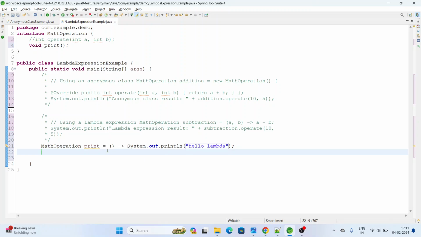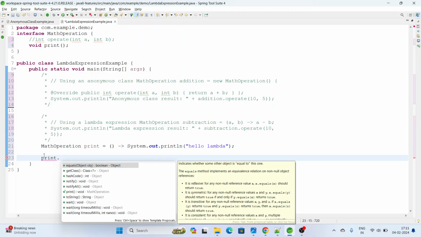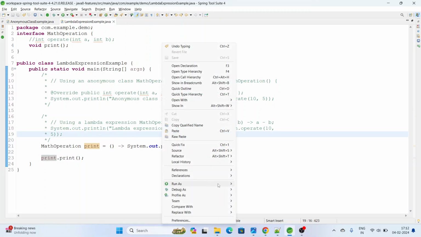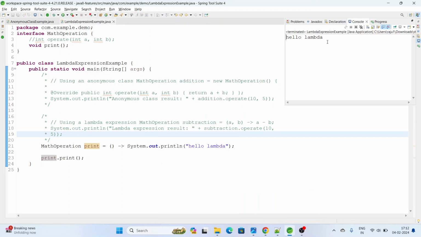Now we have to call that method using the instance. So we use this instance to call that print method, and it will print hello lambda. You can see here hello lambda is printed.